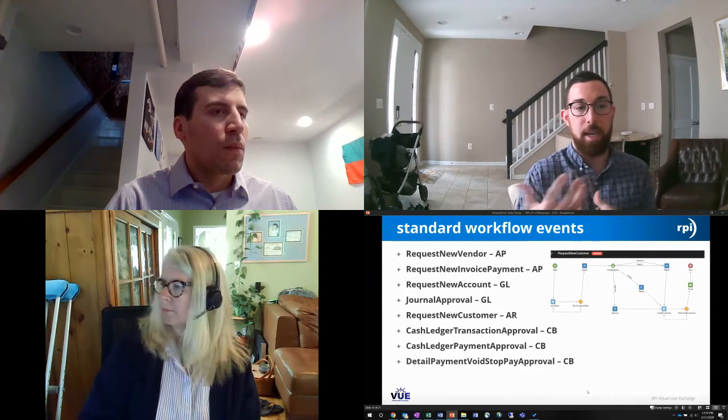What I'm showing up here, these screenshots are just snippets of the Invoice system showing the predefined IPA flow that is behind each one of these workflow events. I don't have one for everyone, but these are some of the most important ones in my eyes when it comes to finance. Requesting new vendors. There's a request new invoice payment as well, kind of like a check request form that can route through its own approval too, so you don't have to grant everyone access to your AP invoice form. There's a request new accounts and request new customers, and there's some cash ledger transaction and payment approvals as well. A lot of cool stuff out there.